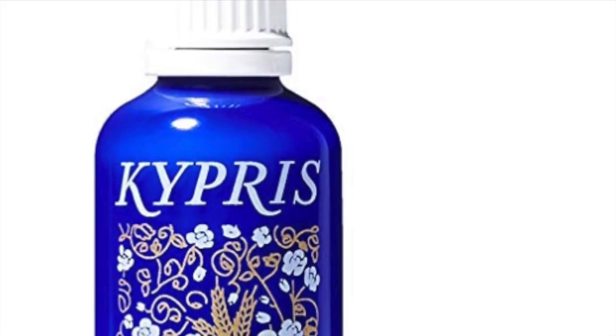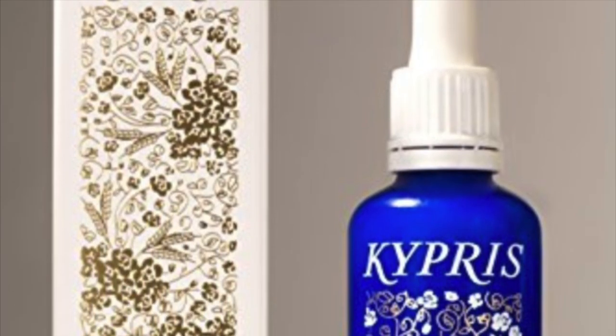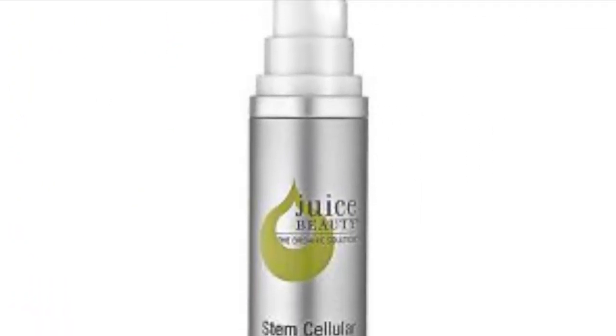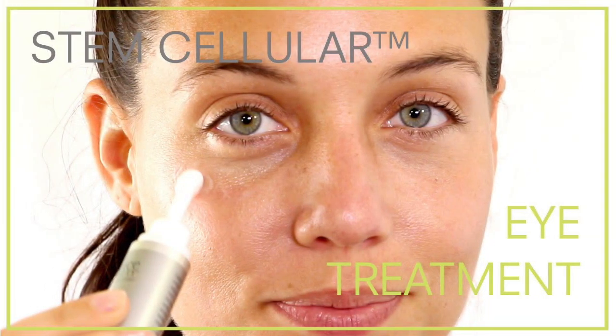For the choice items in the Base Box, one option is the Kypris Face Serum for $90. This is an outstanding face serum from a very small brand that we haven't seen in Boxy Charm yet. The other option was the Juice Beauty Eye Treatment, a $50 value, but you could pick it up as an add-on for $12.